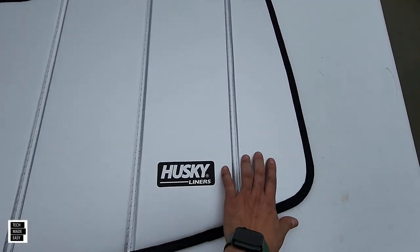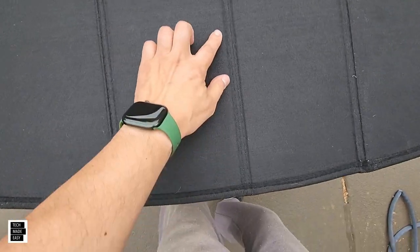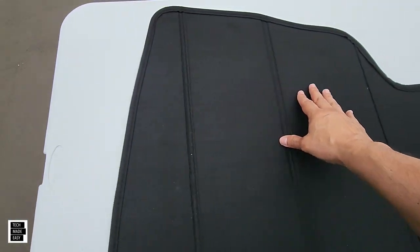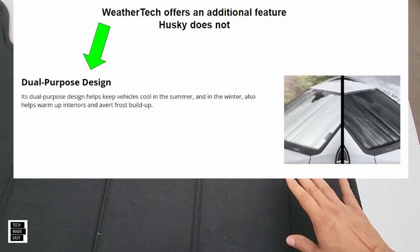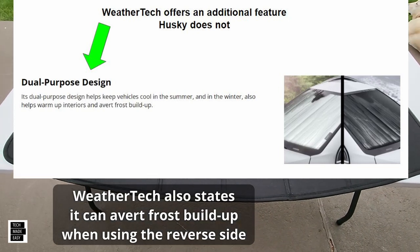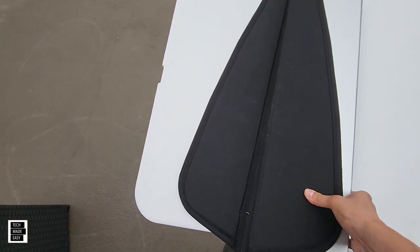If you turn this around, the other side is soft — I guess this is the side that stays inside the vehicle. It's double-stitched and looks good, nice and soft for the interior of your car. A lot of these have two functions on the other side. They say in the winter some of the black sides can actually keep the vehicle warmer. Now let me show you how this folds up — boom, boom, boom, and you're done — then you throw it in your vehicle.